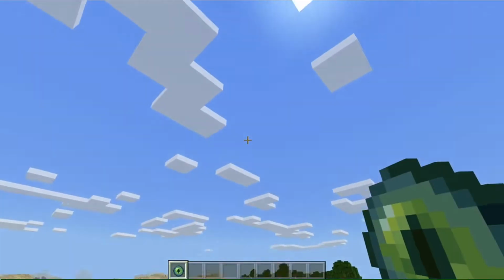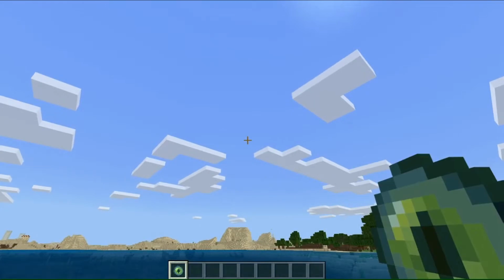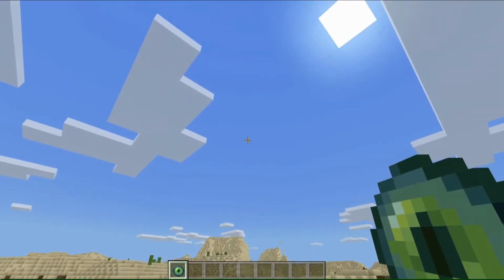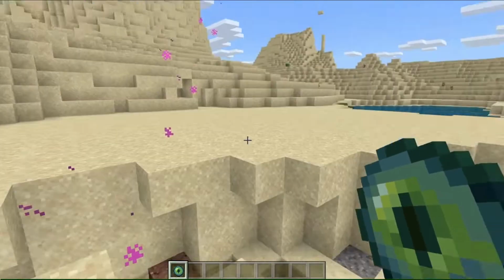But once it goes down, all you have to do is dig straight down, and you'll find the stronghold, where you can find many good riches, and of course, the Ender Portal, where I will be showing you how to defeat the Ender Dragon.